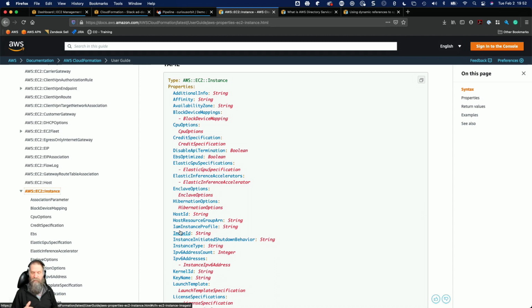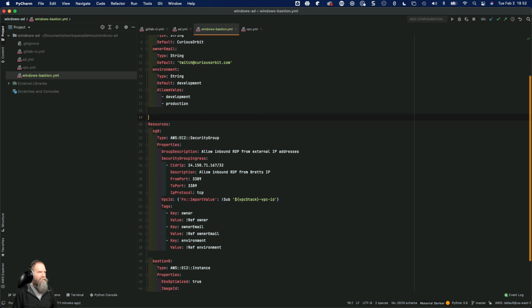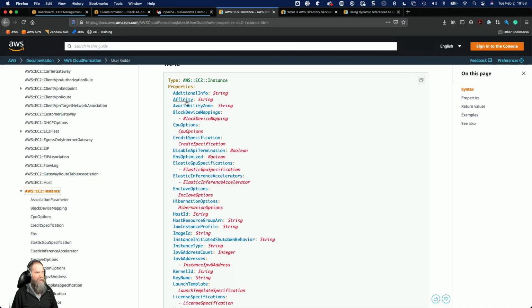I do need an image ID. This is the machine image, the AMI. Now, we could do something fancy, but no, let's do a mapping to show you how it works. I don't know if we've talked about maps before in CloudFormation, but a map is really just a way to create key value pairs that you're going to reference in a CloudFormation template. A lot of times it's going to be used exactly how I'm going to use it, because remember, machine images, AMIs, are tied to specific regions. So we would generally write these templates in a way that you could run them across multiple regions and multiple AWS accounts. That's where a map would come into play. So let's just demonstrate it. I'm going to call this Bastion AMI map. Okay. I have to look up the structure of it.